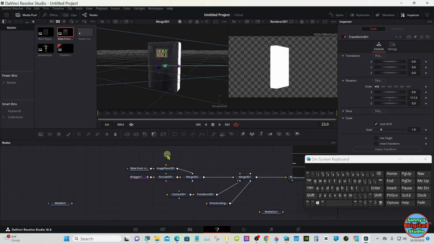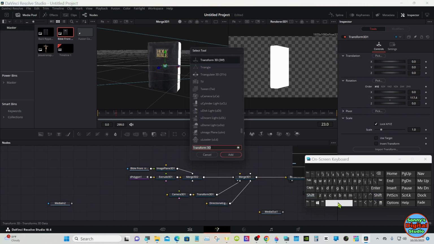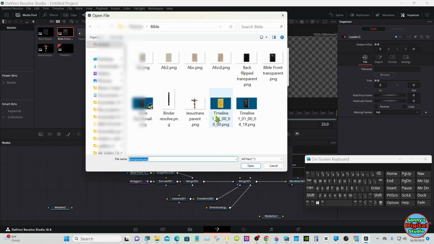I'll click right about here, shift spacebar, and type in loader again. Now I'm going to select the back of the book.